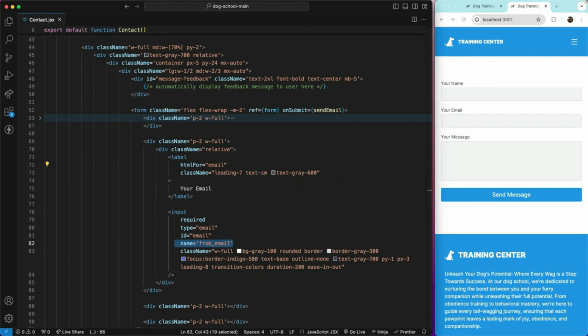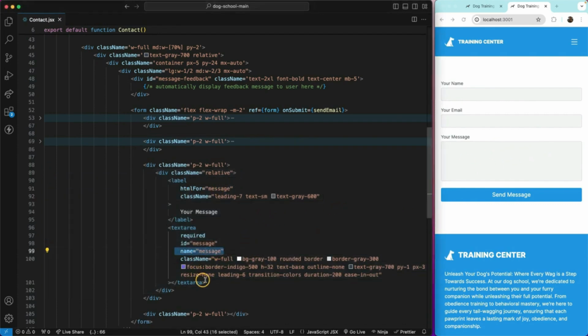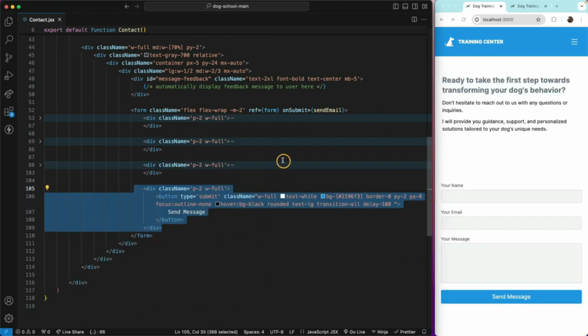Let's move on. Time for div number 3, which is this one, the message. One more time, keep this in mind, and let's go to div number 4. Finally, div number 4, it's just a button.